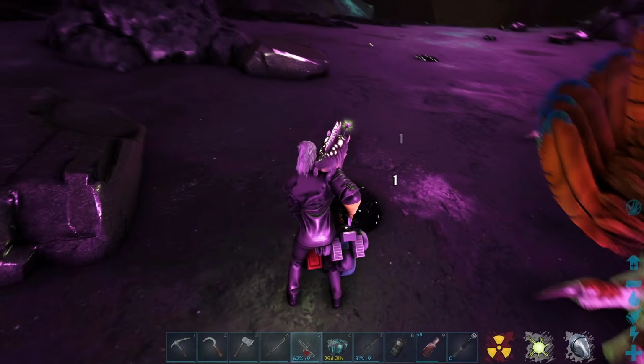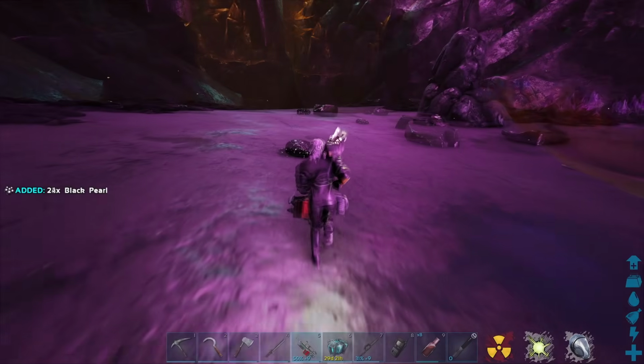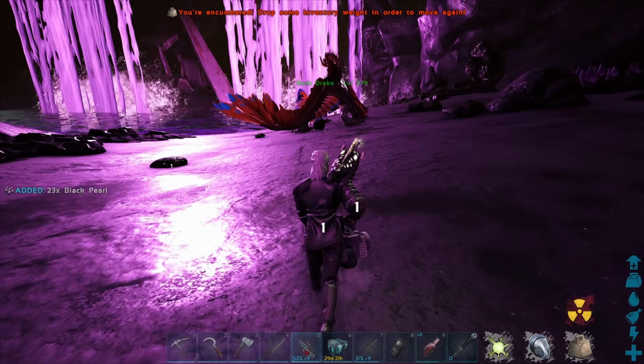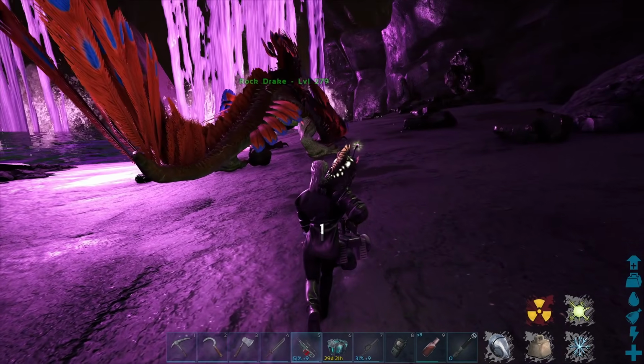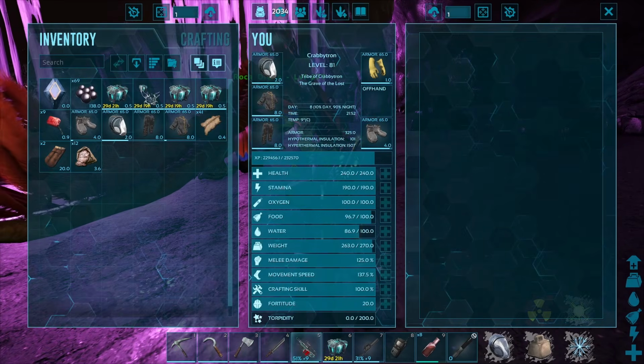Equip the mining drill and harvest the black pearl nodes. And as you can see, we're getting just over 23 black pearls per node here. I have myself encumbered now, so I'm going to head back to the drake. I'm carrying about 70-ish black pearls.